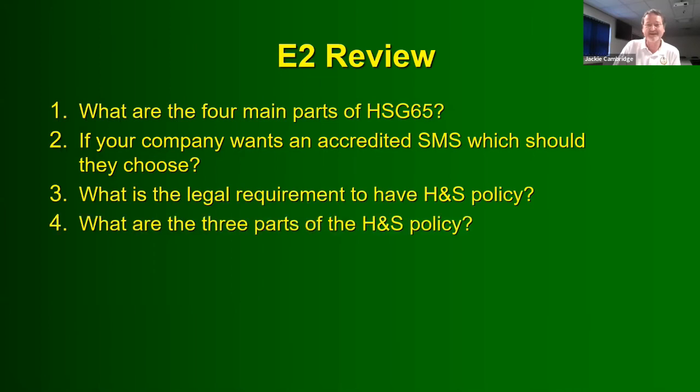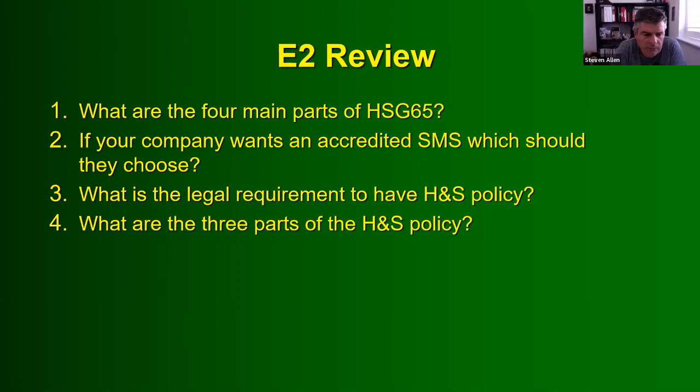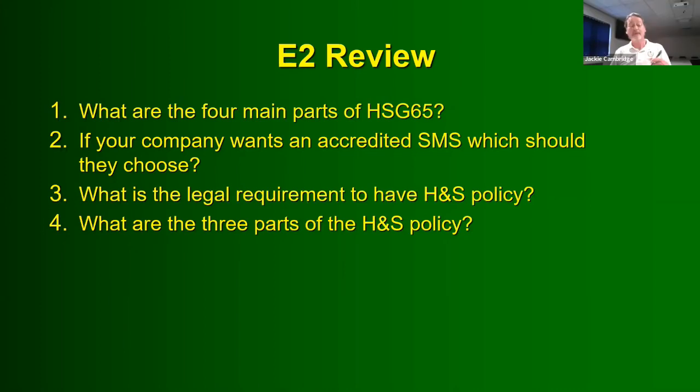Now, in talking about those parts, what were the 3 parts of the health and safety policy? Testing your short-term memory? Statement of intent. Arrangements, management arrangements. Thank you. Well, two things. Arrangements: the arrangements we have in place for dealing with health and safety. That's the third bit, and there's one in the middle there. So you've got the statement of intent. Then there's one with Organisation. Yes. Thank you.